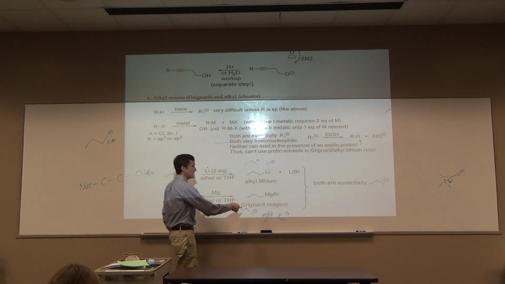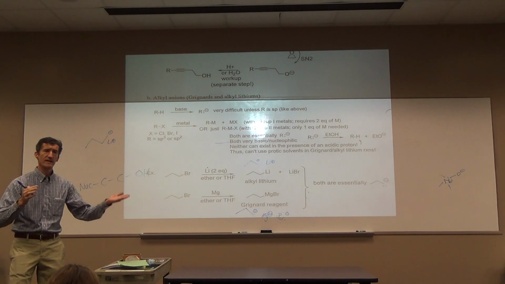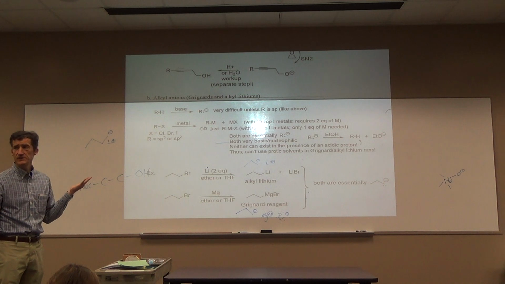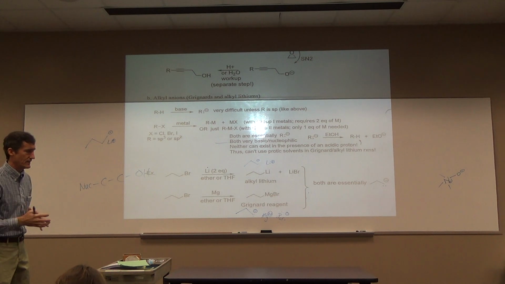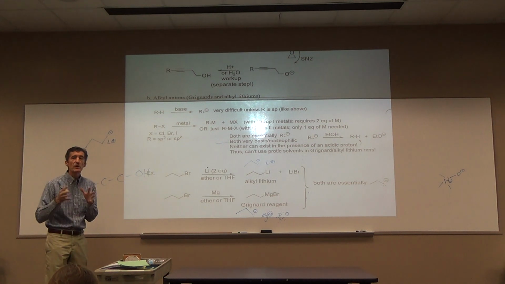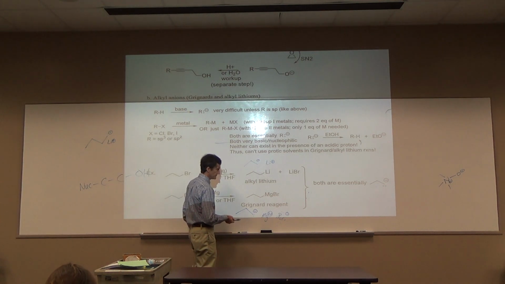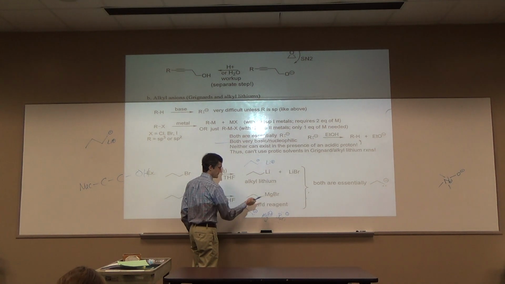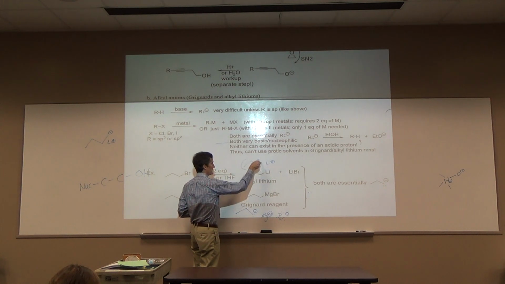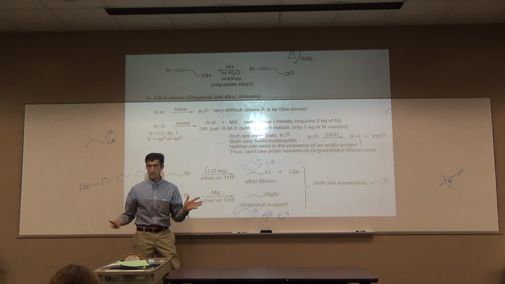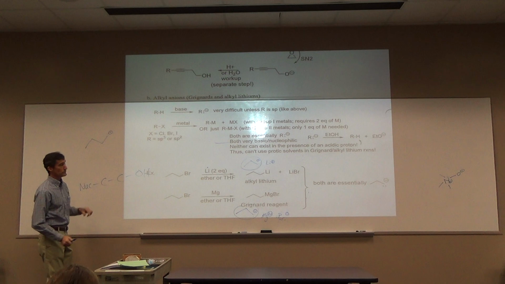But again, these reagents are known to have a lot of covalent character. The bonding is sort of between covalent and ionic. I know in Gen Chem you said it's either ionic or covalent, right? It actually can be sort of in between. It can be a very polar covalent approaching ionic. But they're often shown like this. You can consider them ionic. If you consider them ionic, what do you really have here? They're both that, which is what we're after.